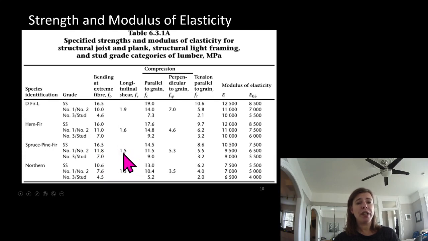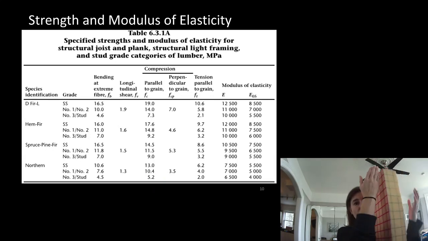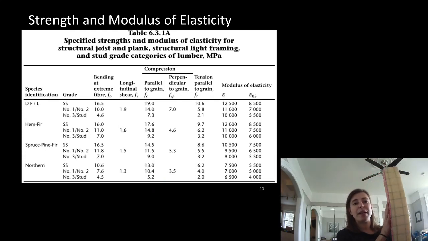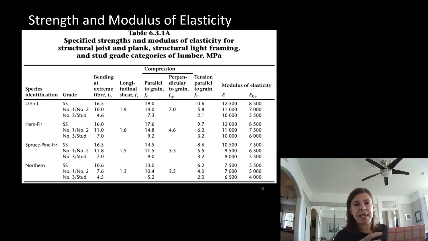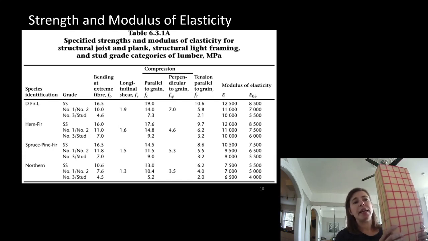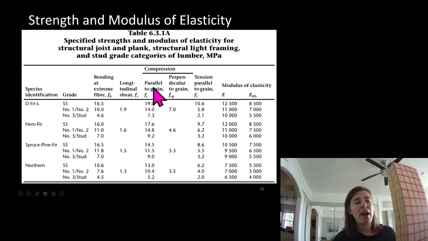Unless we're talking about shear, which only has 1.5 MPa. And then compression parallel to the grain. So if we have our piece of wood like this, all of our lines run this way, or basically our cluster of straws. This would look like going to McDonald's where we have a stack of straws, and here would be all the holes that you could see. Well, that would be compression parallel to the grain, or 11.5 MPa. So those are the main ones we're talking about right here.